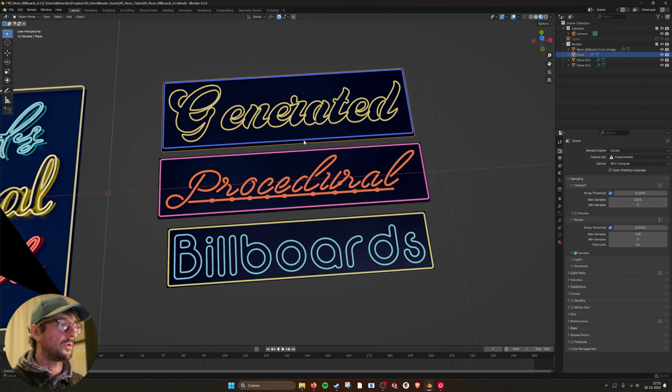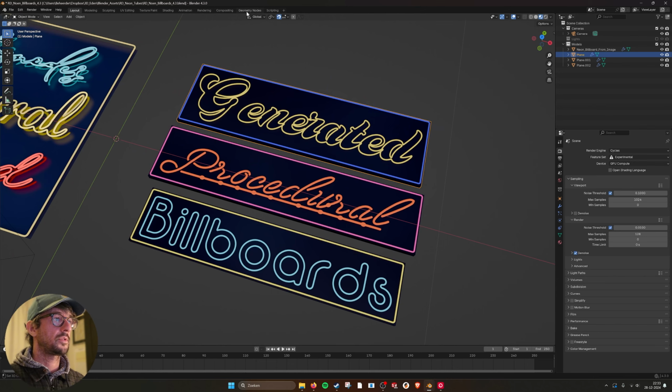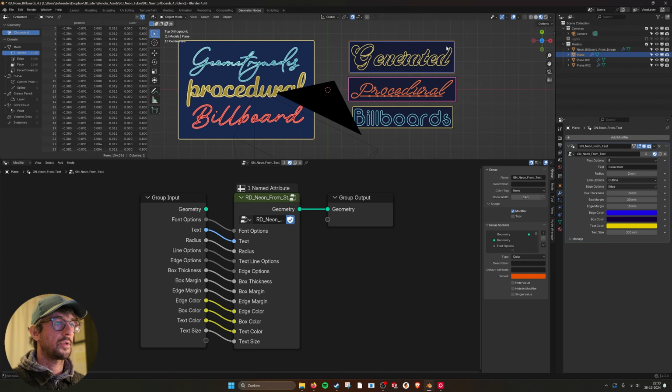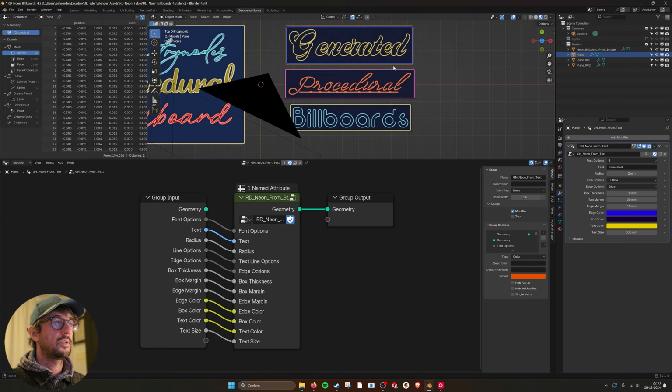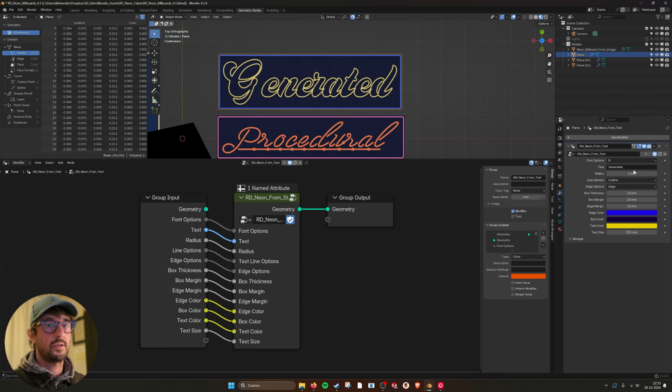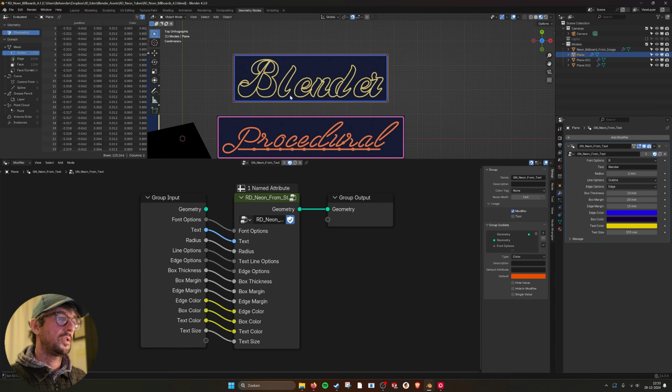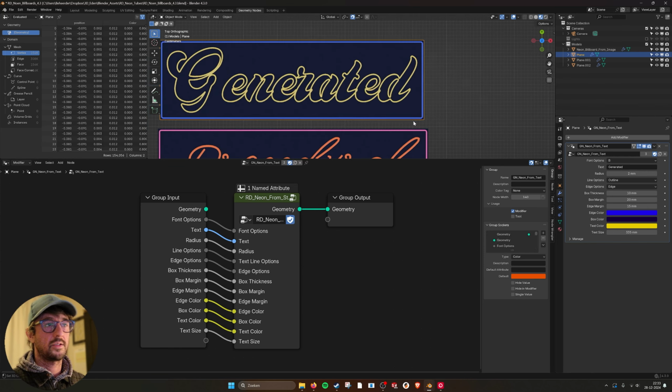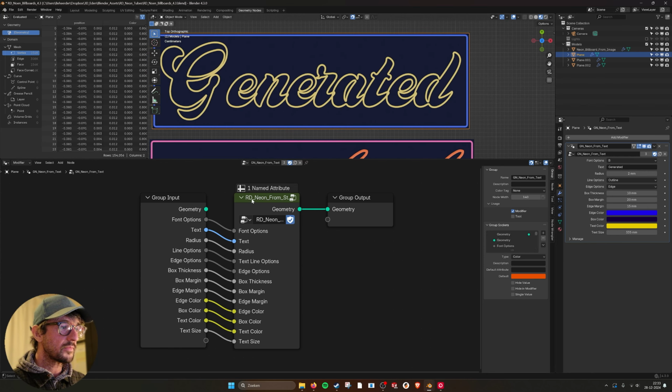And now you can also use just a string, so you can type a text. This says generated procedural billboards, and here you can type, for example, Blender, and then you have a different word. I can leave it at generated now, and here you see all the parameters.